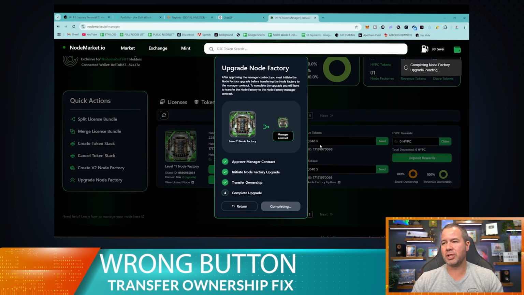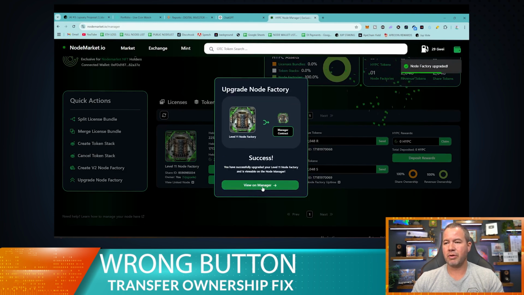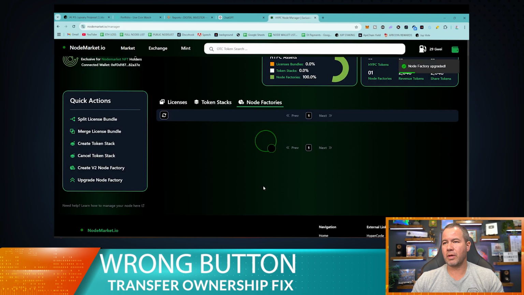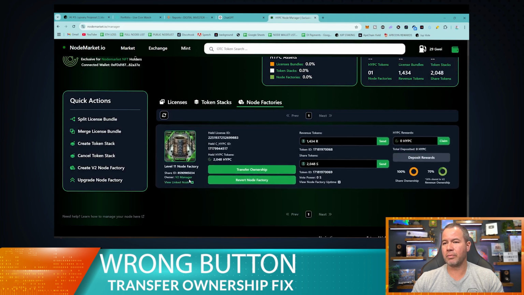Now, what this should do is it should take the R tokens and you'll have 70% again. This will show 30% into the V2 contract. And this should change to the correct owner should be the V2 contract here. So we're going to view that. And what a bang, what a boom. See that? V2 manager, boom. R tokens. Now this is exactly what you want. This is perfect. This is good.